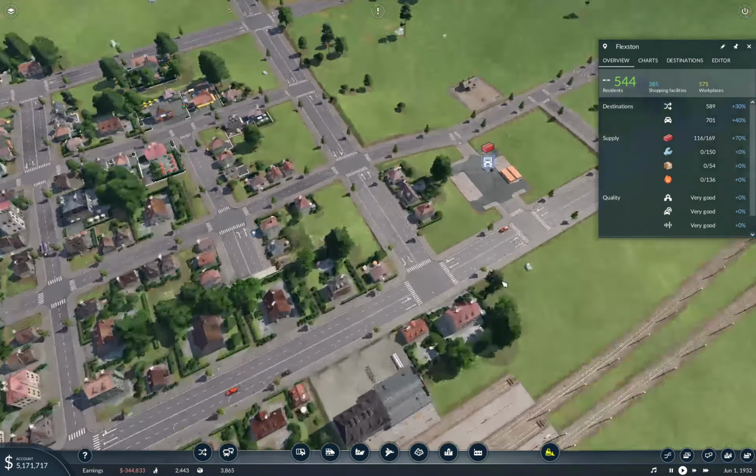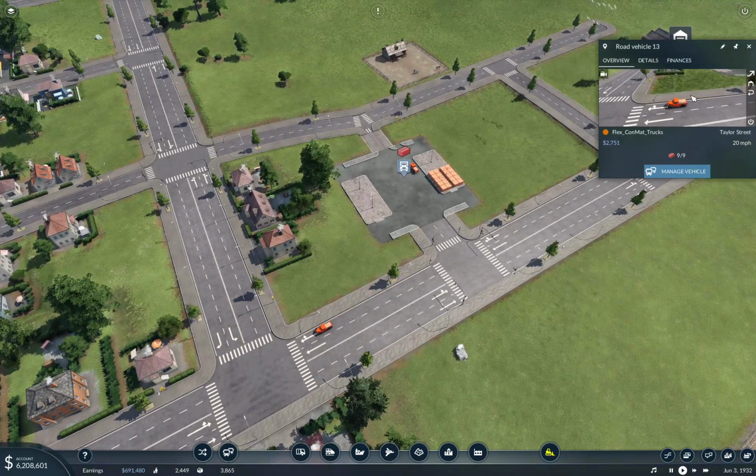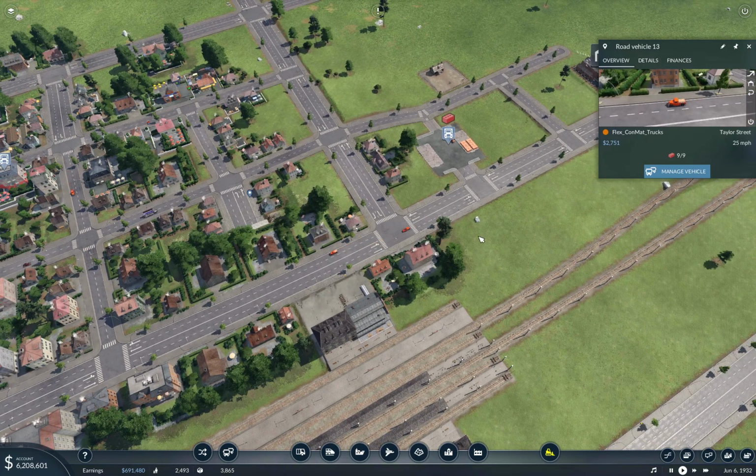I added a bunch of trucks. I had like 4 trucks. We're using the sweet Fords. They can hold only 9, but they can travel faster. They can go a whole 25 miles an hour. How about that? Super duper fast.